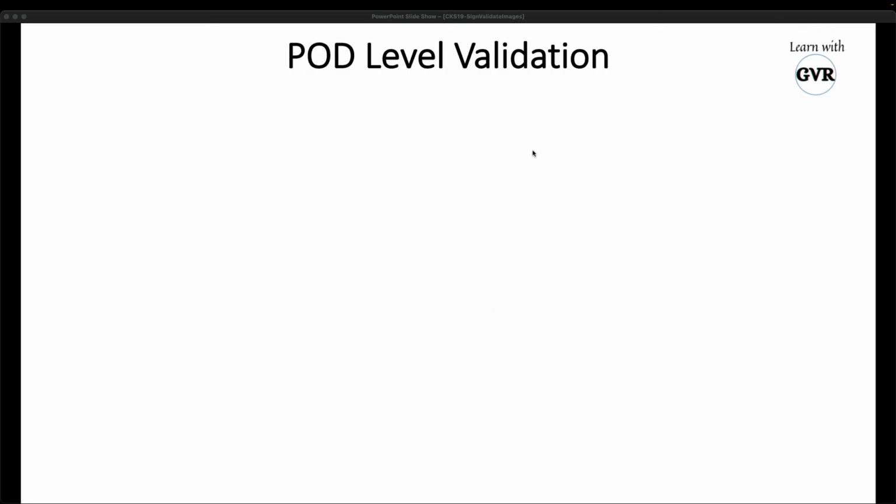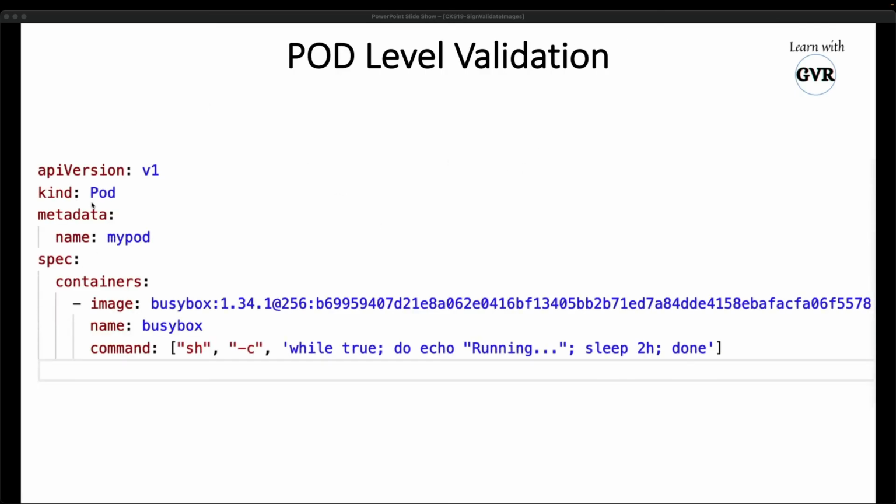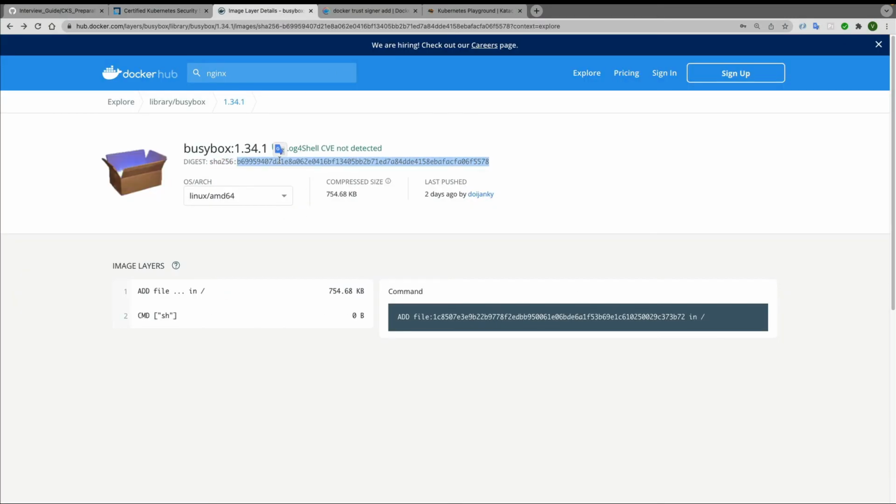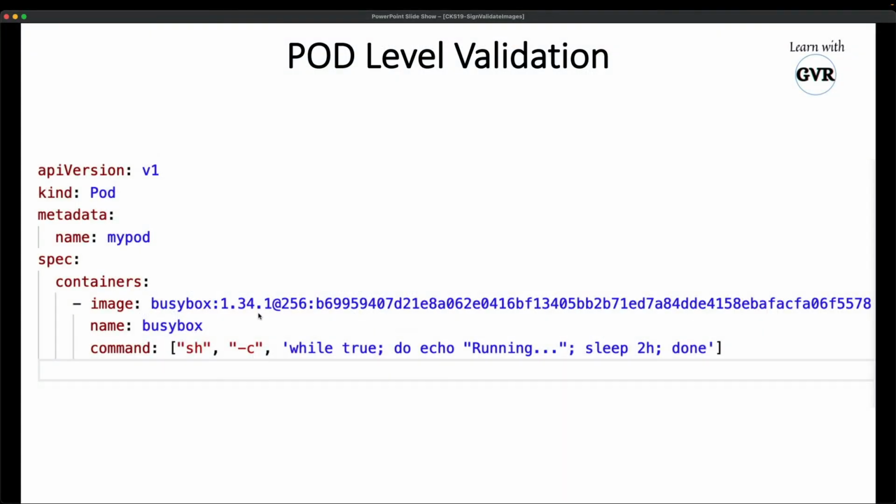Next is pod level validation. Whenever you create a pod, usually you specify the image colon and a tag. But to achieve security, and make sure you are using exactly the right image, you specify this particular digest, which is available in the official documentation, as @sha256: and the digest ID.